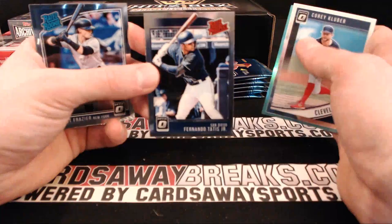Derek K. Beautiful. On card, Luis Robert to 50. Could be Luis Robert too, but hey, it's Luis Robert at Cards Away Breaks, baby. Who do you think you're dealing with? And last but not least, Refractor Ozzie Albies. Beautiful. Eloy Jimenez, Taylor Trammell, Best Performers, Jose Canseco, Carter Kaboom, Javi Baez, Refractor. Beautiful. Hitbox baseball. Let's see what's inside.